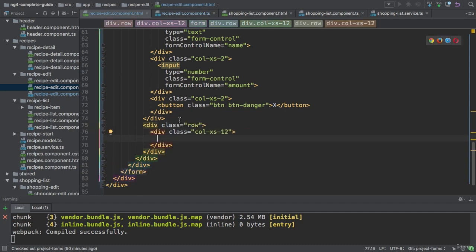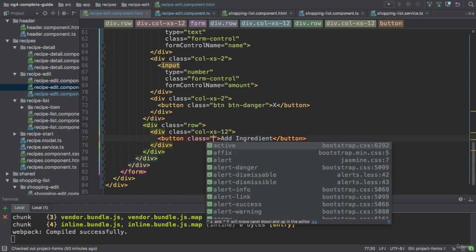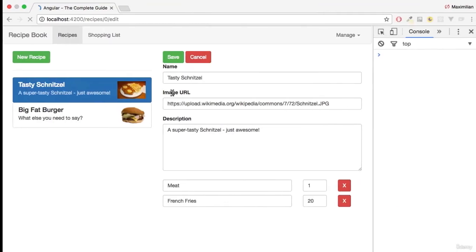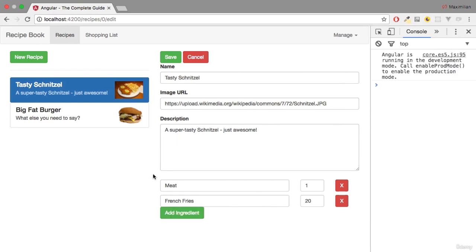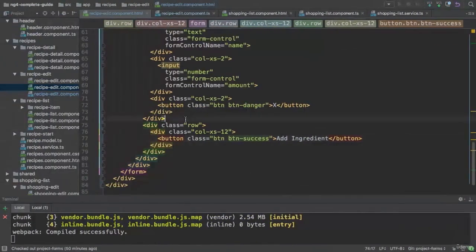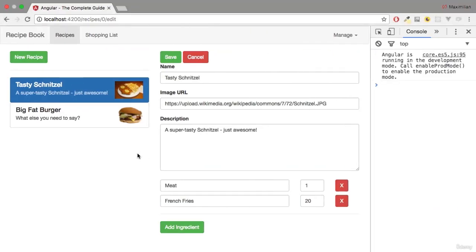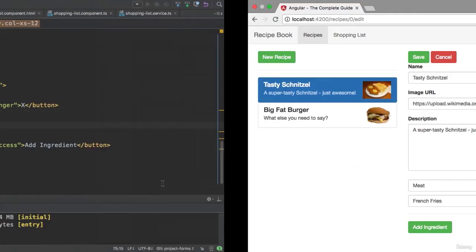And here I will simply add a button which says add ingredient, which will get a class of btn btn-success maybe. So now it sits directly at the bottom. Maybe let's simply add a horizontal line between rows, and that looks pretty good. So now we get this button.